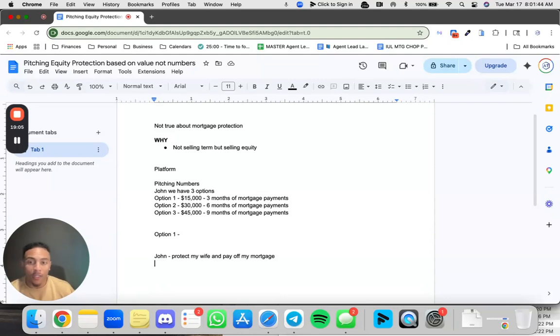Because the way this works, John, is whatever we get approved for, they're going to send you a tax-free death benefit, and I'll be delivering a check or however you want to verbalize it to you. And then we're going to leverage whatever money we have towards whatever it is. It does not go directly towards your mortgage. Does that make sense? Most people don't know that. So then I have to explain that to them.